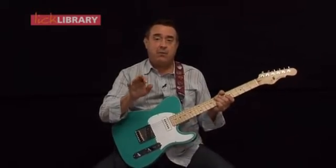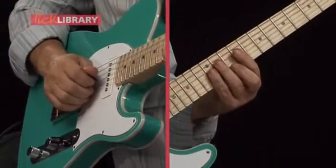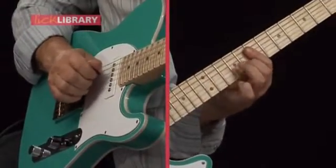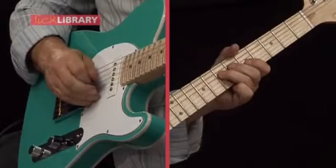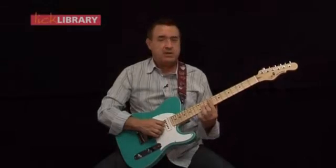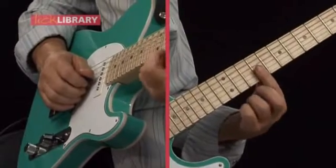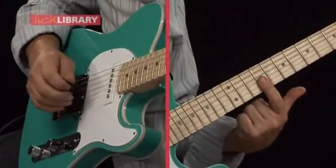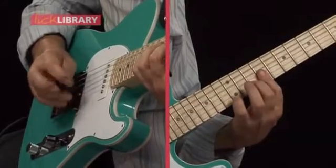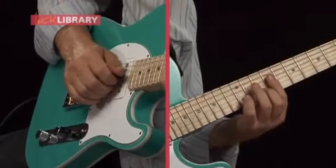Here's the 4th lick of section 4. 1, 2, 3, 4. Now this one's fairly simple. We're going to start here with an A triad. It's kind of fingered in an unusual way. What happens is I'm going to bar across the first 3 strings at fret 9. And then I'm going to add to that my 2nd finger on fret 10 of the 2nd string. And I have 3 notes there, an A chord, of course.